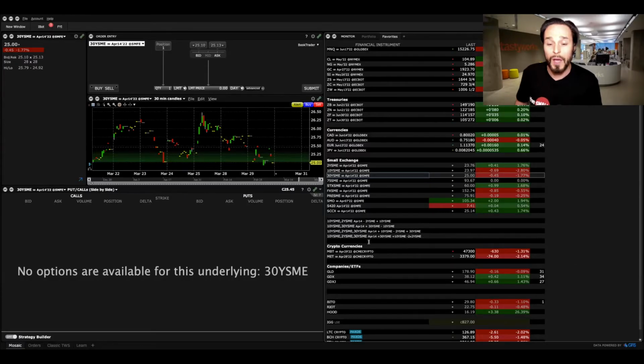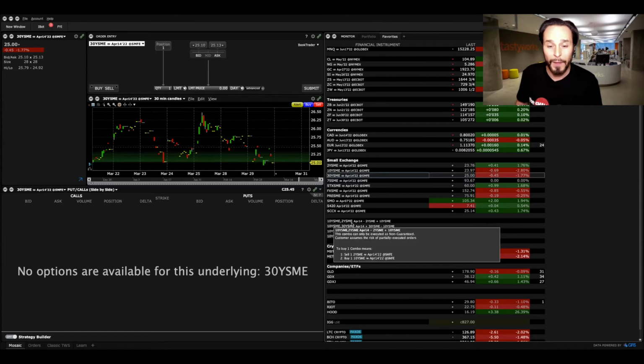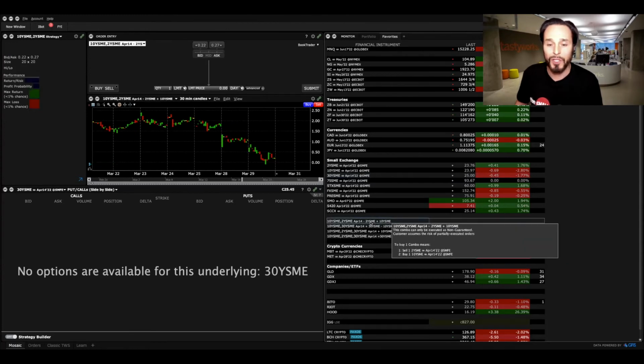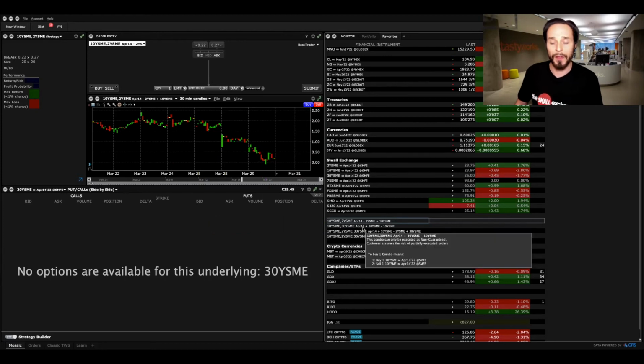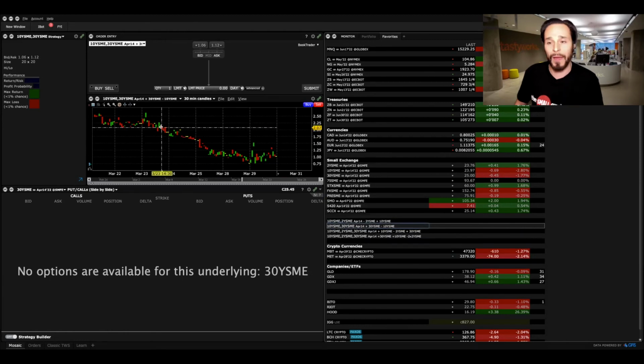So I've put a few of those combinations here in my trading platform. For example, if I go long one 10-year and short one 2-year, I would have actually lost on that trade. That would have lost about 2 points over the last week or so. So that's about $200. So this is a small trade. The other thing you could do is long a 30-year and short a 10-year. That moved also about 2 points over the last week or so. So that would have been about $200 for a one lot.